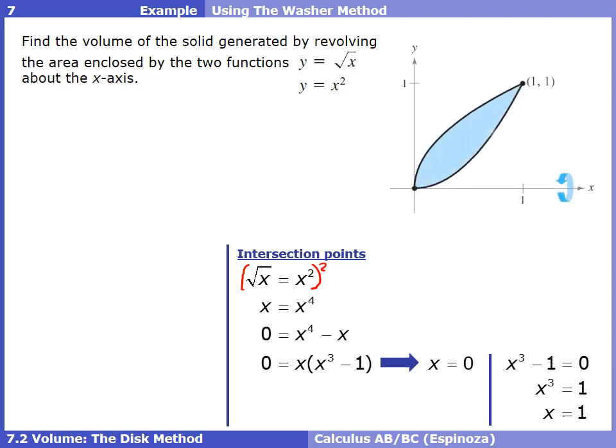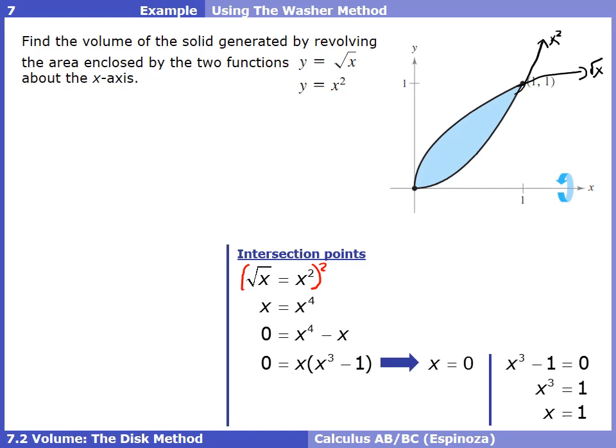So if we take a look at this graph, and again, be careful, I usually don't like drawing the entire graph, I just like drawing the piece of the graph that matters. We only care about these two functions where they intersect from 0 to 1. So again, be careful if you're not quite sure about this. This top function here, if you kept on drawing it, would be our square root of x function. This function right here that would keep on going up would of course be our x squared function. So hopefully you can see that. But again, it's kind of up to you if you want to draw the entire picture in, or just the piece of the picture that matters.